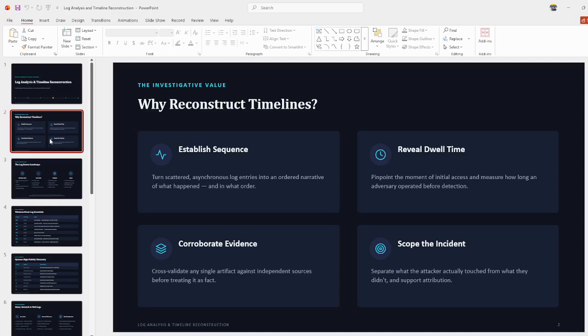Then you will pinpoint where the exact issue has occurred, the moment of the initial access, and you are going to measure how long an adversary operated before detection.